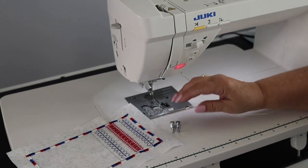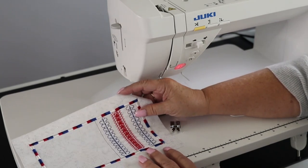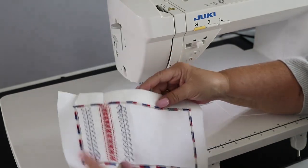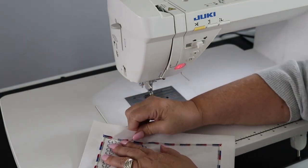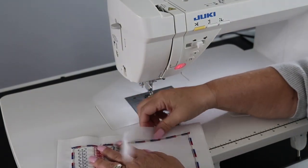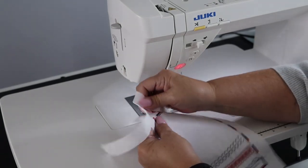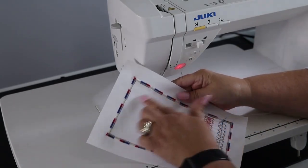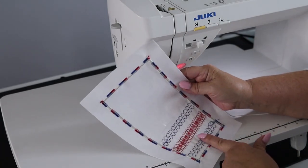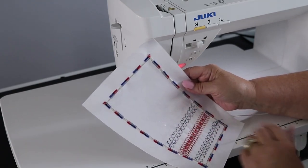So now we're ready to put all of this together to make our little quilt sandwich before we do our free motion quilting. So the first thing you want to do is turn this over and pull away that tear away. So pull it away from all the sides, and also pull it away from the inside here. You can leave it over here where the stitches are, but pull it away from in here. We don't need that extra bulk in there.